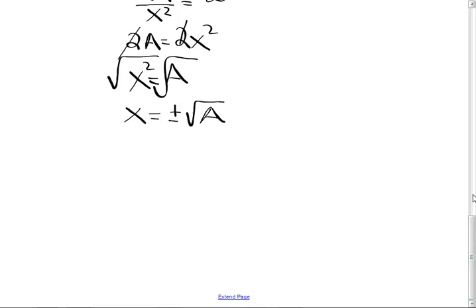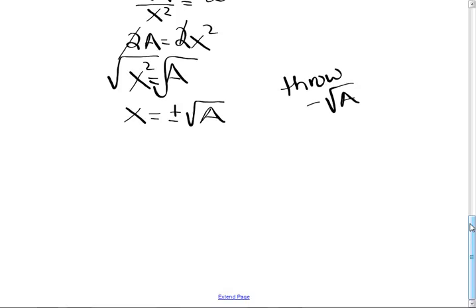If a is 1, then you're right. But I'm not going to include, we're going to throw out the negative answer because it doesn't make sense. Does it? Square roots are always positive. That's a negative number. X has to be positive. How do I know, and this is the part that you guys don't like, how do I know that that's going to give me the minimum?